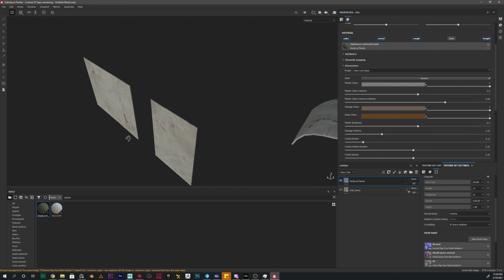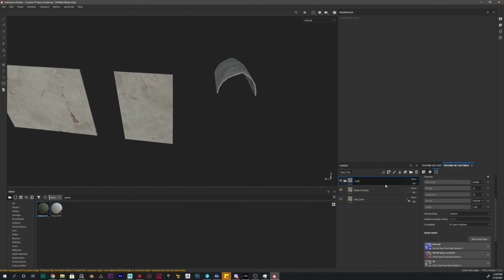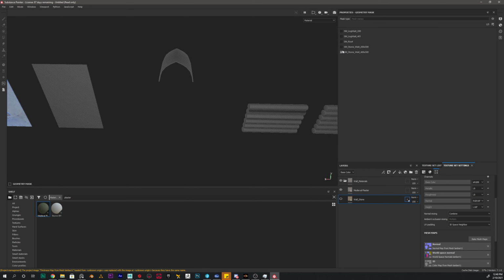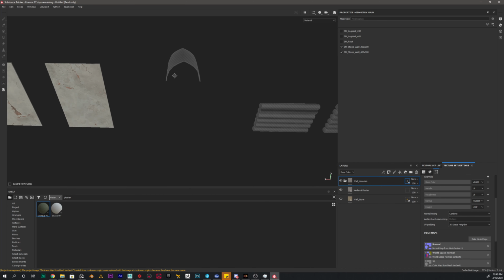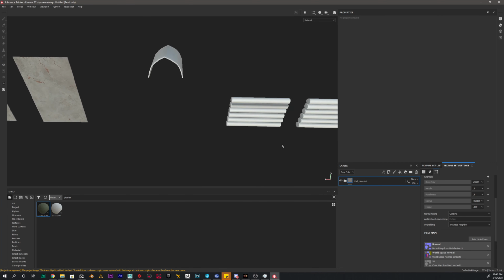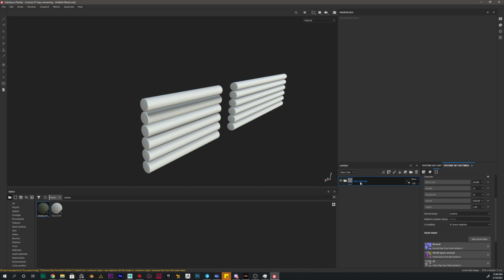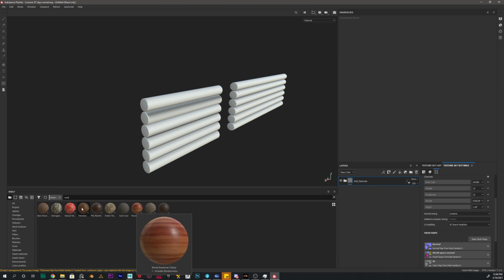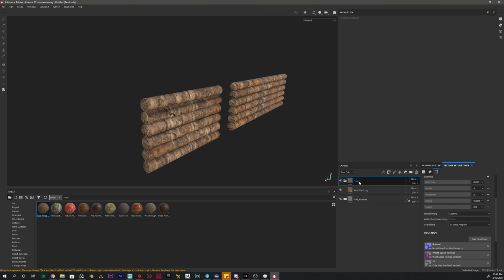Now what I do is I'll group those two textures together and name it wall materials. And then I'll just mask just the group. That way I know that that group is only for the walls. Now I'm applying another texture for my logs. And all these materials, if you don't see that specific material that I used, just go into Substance Source and download one of the materials from there. I think I got that one from Substance Source as well.